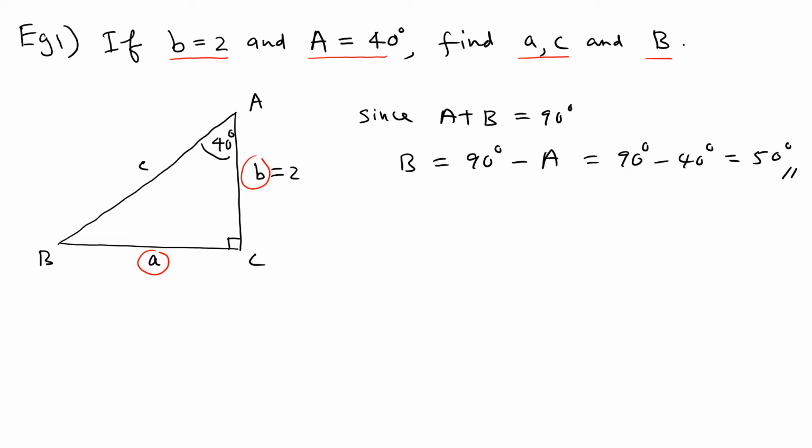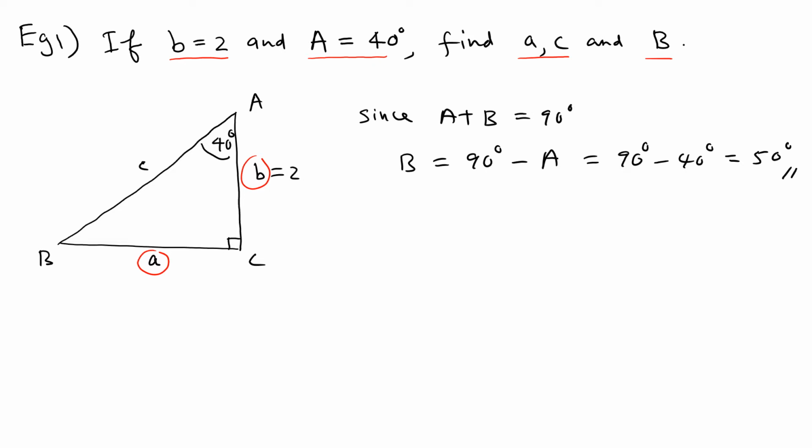If you look at those two with angle 40, you can see that tan would be the best option in this case. If you think of tan 40, opposite means A and adjacent means B. Since we know B, the only unknown would be A. So we can use tan in this case. That's how we do it. We can relate the unknown with the known one through a ratio.